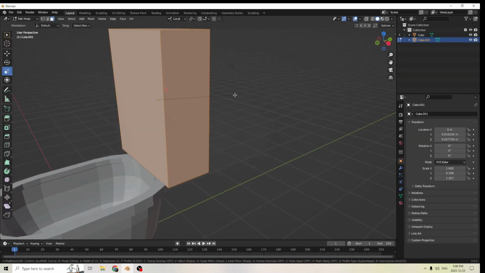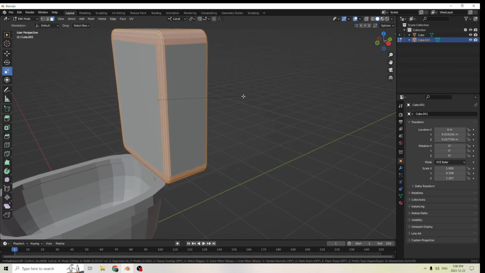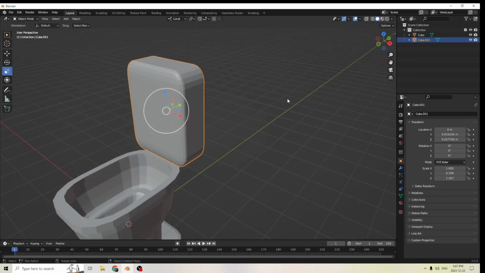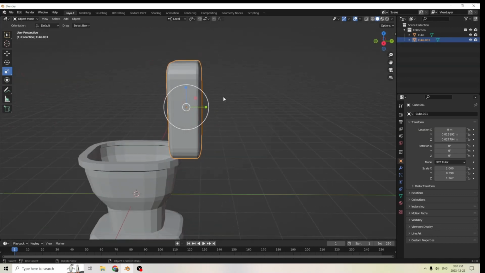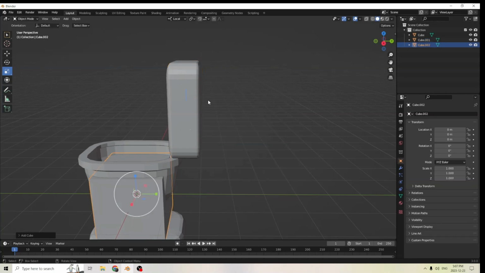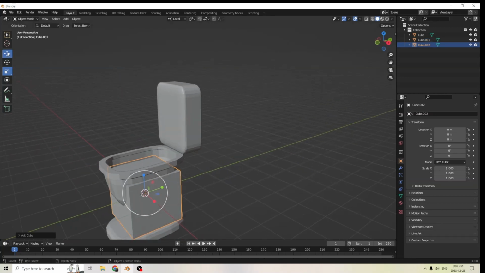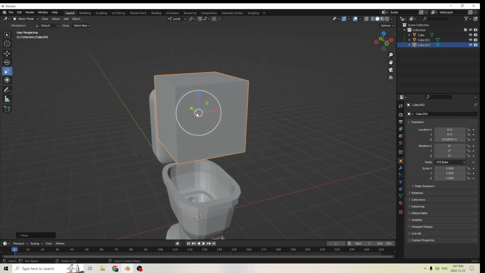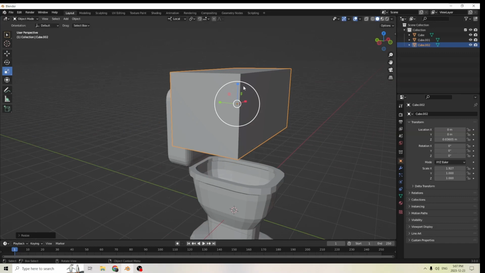And we'll Control B when we think we got it right. And we're just going to kind of make it smooth here. You can use your mouse inner wheel if you want to add more curve or less. I think that's pretty smooth, pretty good looking toilet there. We're going to Control A, or Shift A, sorry about that. And we can just drag this piece up. Let's make it a little fatter, much more thin.